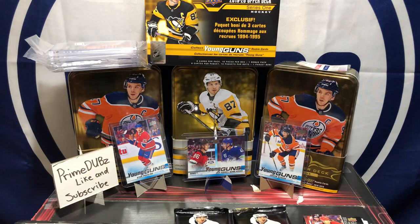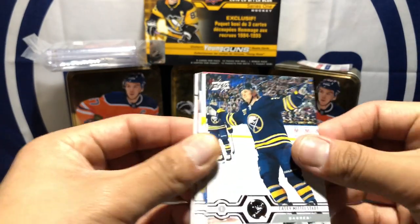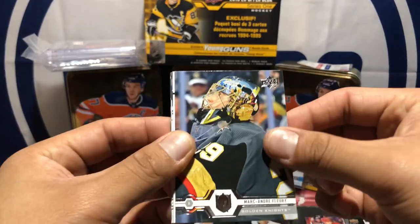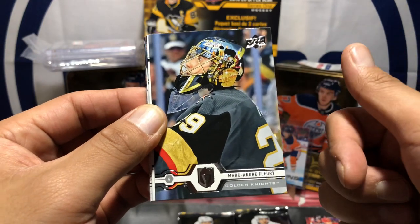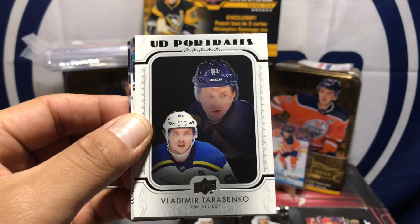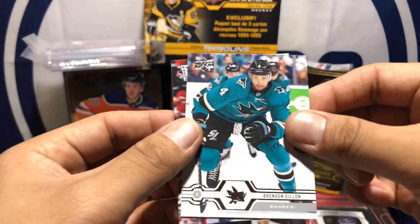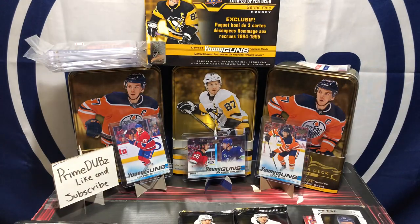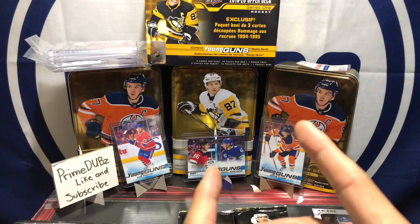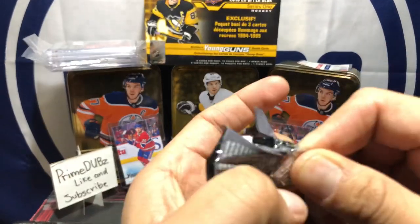Casey Middlestadt, Jordan Binnington, Jeff Carter, Marc-Andre Fleury — hope you return back to the NHL buddy. Sorry to hear about your dad. Sucks losing family, you know — everybody knows that, especially during the Christmas season. It's best to keep your family close. Got a — Brendan Dillon, Duncan Keith. I couldn't imagine what Marc-Andre Fleury is going through right now, but hopefully he can keep his head up, stay strong, and come back to perform for the Vegas Golden Knights. Prayers out to Marc-Andre Fleury.